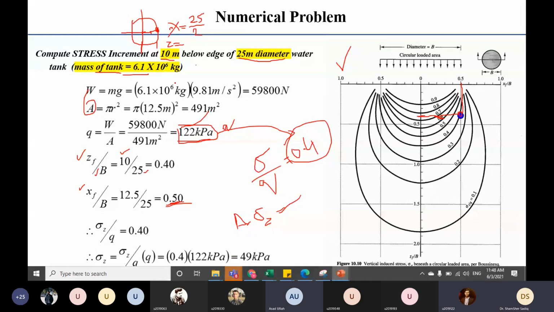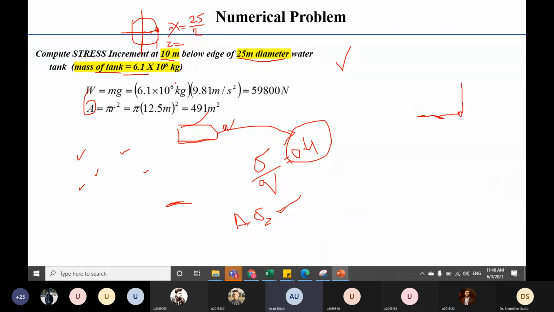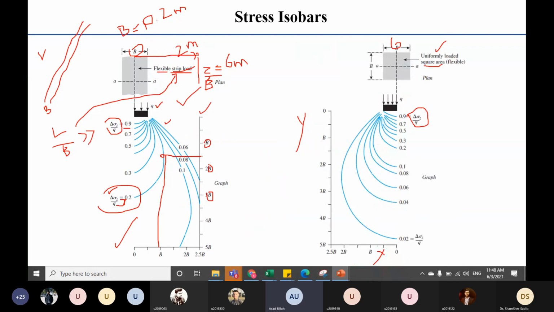Any other question? Yes, sir. In the graph for the rectangle, the values written on the vertical and horizontal axes are written like 2b, x and so on. What does that mean? How will we get the values from it? Okay. First, I will give you one example in which you will be given the width of the footing, and then you have to normalize it, and how to use it. It will be more clear when I show you an example. What is your name?